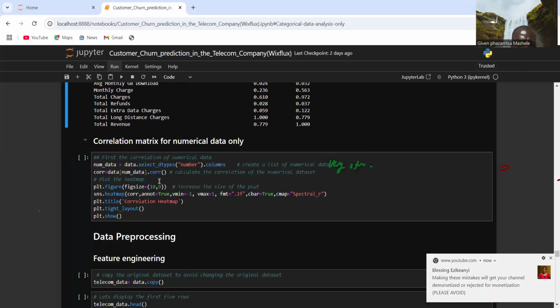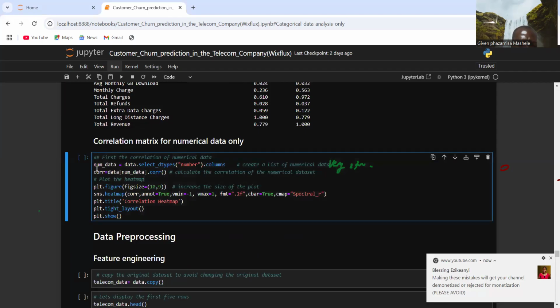But now let's create a heat map. Here, I will select the numerical columns only. Then we're going to use a function called sns.heatmap. This is the function we will use to display the correlation matrix.